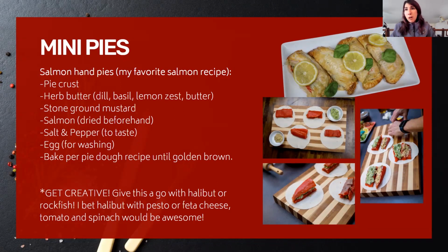So anyways, make an herb butter, just fresh dill and basil and lemon zest, stone ground mustard. You have your little pie circle.